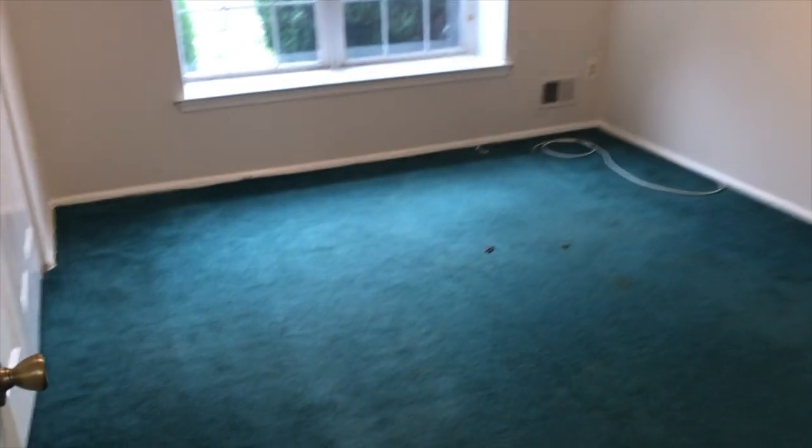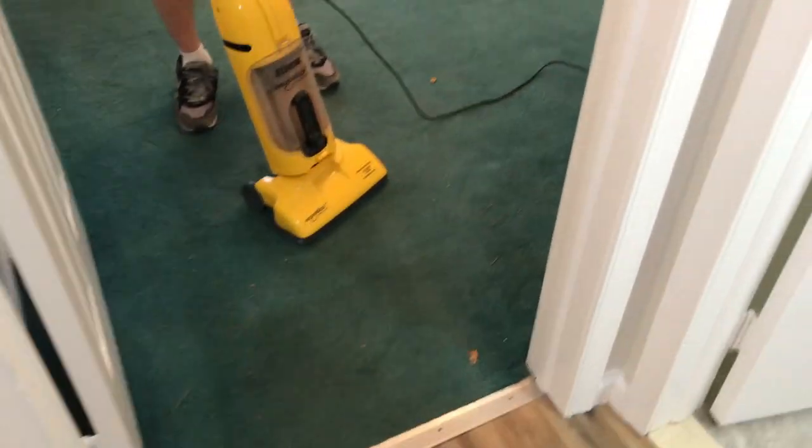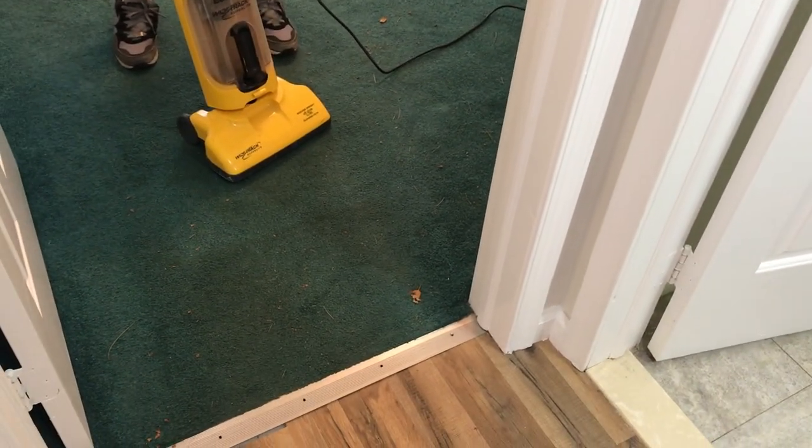This would be like an office or a second bedroom right over here — the carpet needs to be replaced. When you're selling a house, they said make sure you take off your shoes, like this is gonna be your new house. And obviously nobody took their shoes off at the showing.